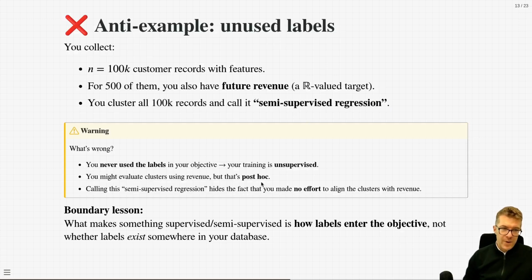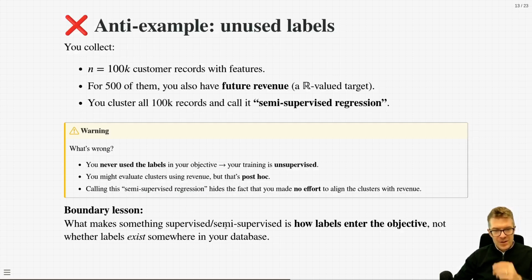And if we evaluate clusters using revenue, if after the fact we compare our clusters against the revenue generated by these 500 people, this is what we call post hoc, afterwards. Calling it semi-supervised regression might make you look smart initially, but when people find out what you actually did, that will make you look, let's say, less than smart.